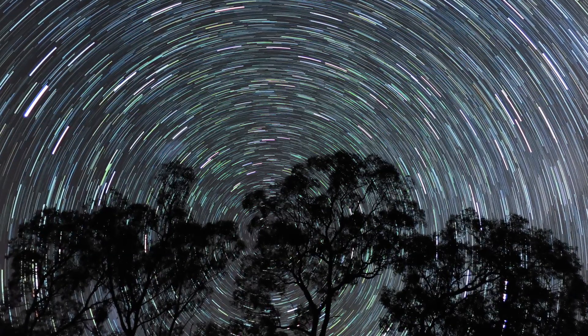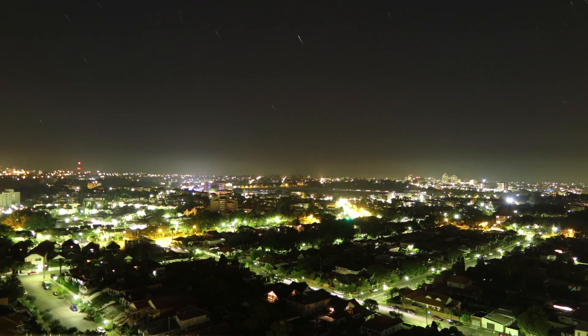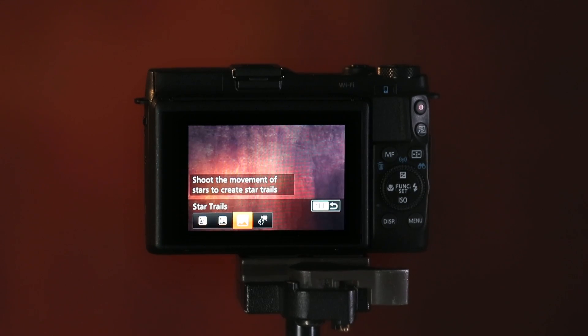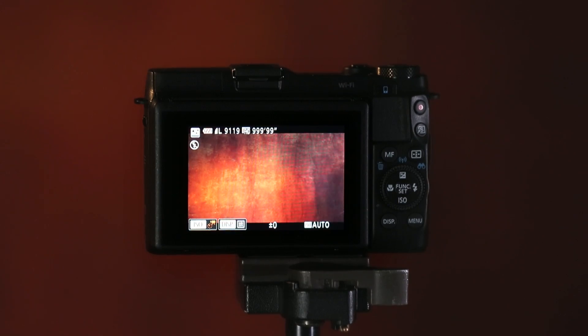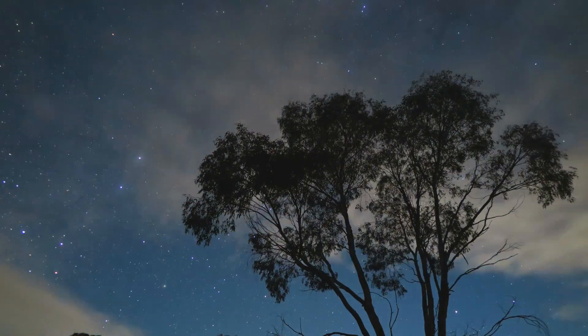As well as shooting still images, the G1X can also record time-lapse movies of the sky at night. A time-lapse movie takes a series of still images and renders them into a video file that you can watch on playback. To get to the time-lapse movie mode, we push the down button or the ISO button, scroll across and choose time-lapse movie. When we're ready to start, we begin the time-lapse movie not by pushing the shutter but by pushing the video record button on the top right.